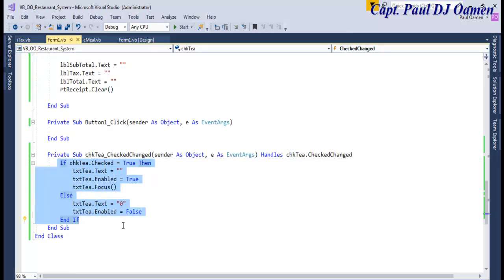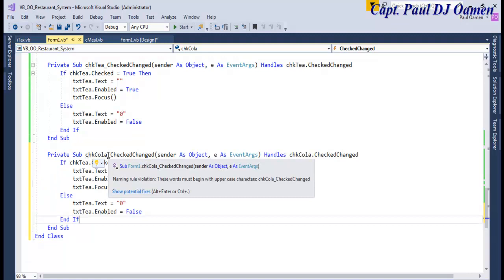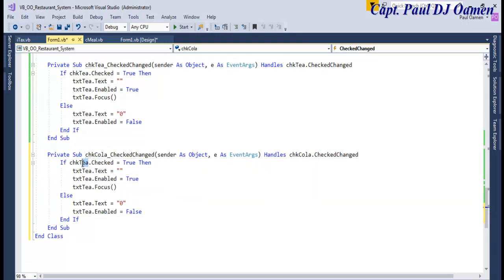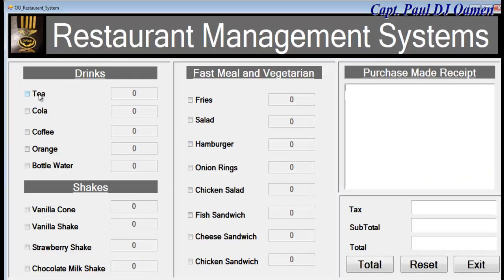So let's say I copy that and I come right in here, double click on color, paste that inside color, and just change this around to color. And that's all there is to it. So what I will do now is I'm going to have to speed it up now that you guys get the whole idea, but before then let me just run it to see what I'm talking about. So for tea and for cola, that is fine, and we can reset. So let's speed it all up, and I'll get back to you guys.